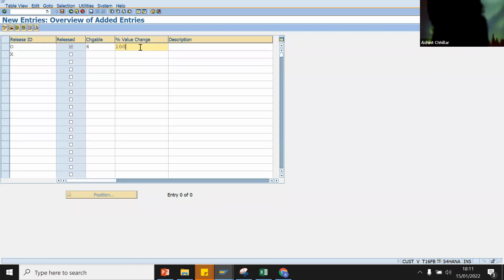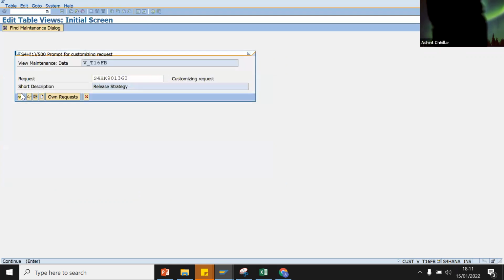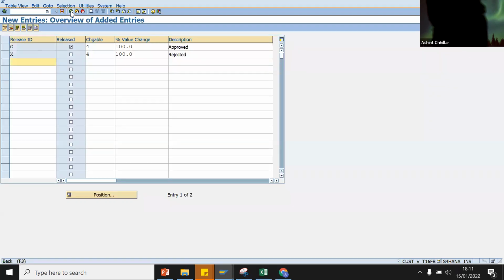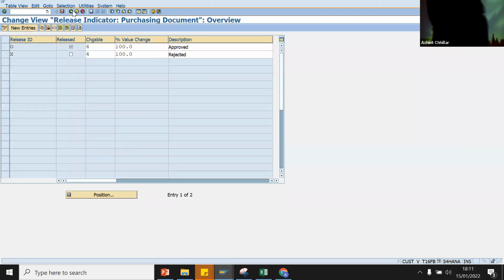Anything changes I'll put as 100%. Same thing, I'll pick 4 and 100%. So anything changes, the new release strategy will be applied. So this is tick, which is release. I'll pick this as approved, and this as rejected. So this is what I have determined as approved and not approved.